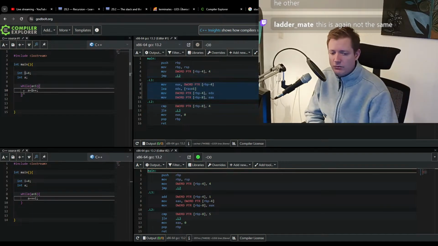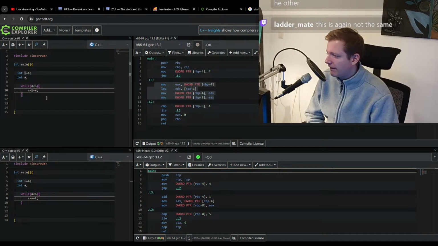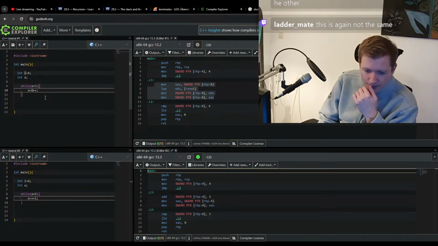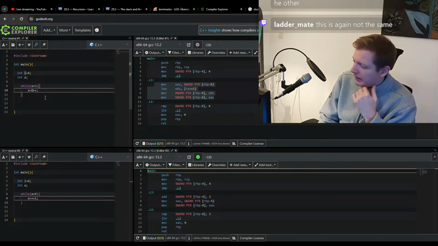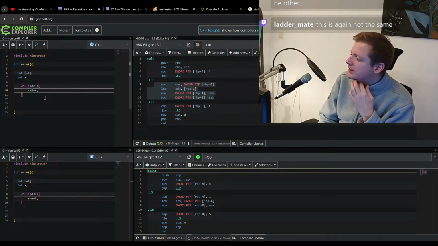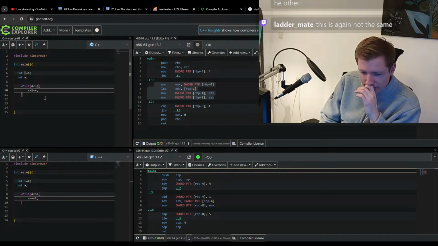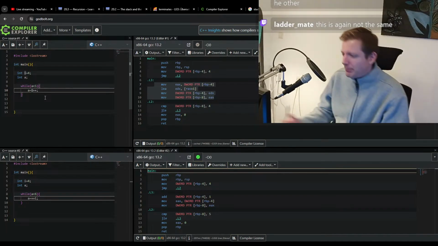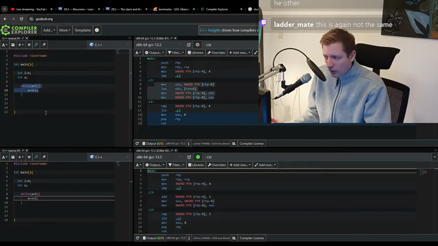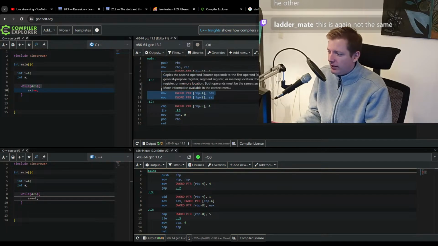Wait, which one? The first one or the second one? But from the standpoint, even if it would loop, we would generate this kind of temporary copy, correct?